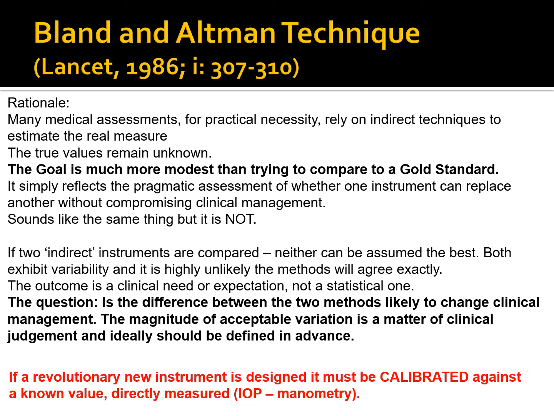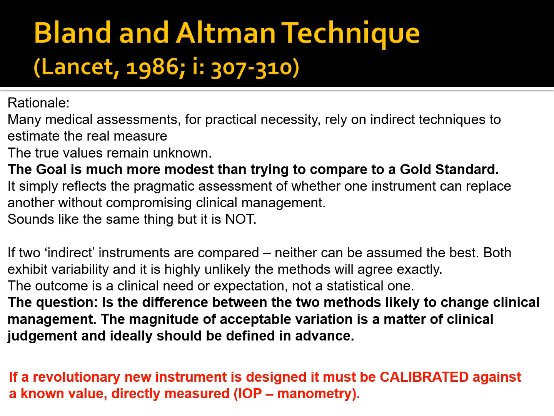It simply reflects the pragmatic assessment of whether one instrument can replace another without compromising clinical management. And that's the important point. And it's not the same as comparing to a gold standard. Comparing to a gold standard would be calibration. So if two indirect instruments are compared, neither can be assumed to be the best. Both exhibit variability, and it is highly unlikely the methods will agree. The outcome is a clinical need or expectation, not a statistical one.